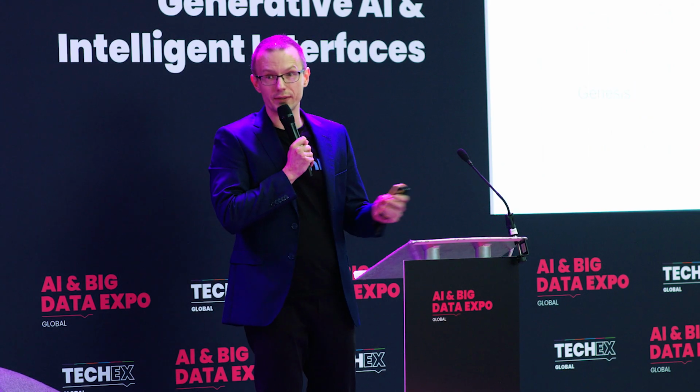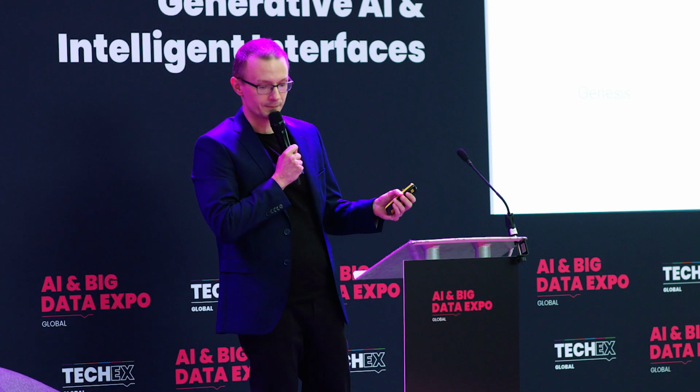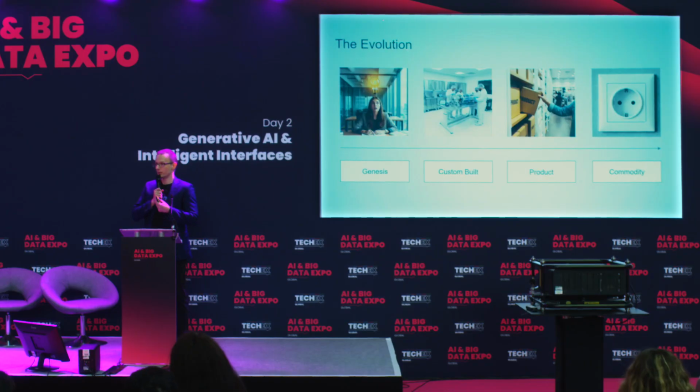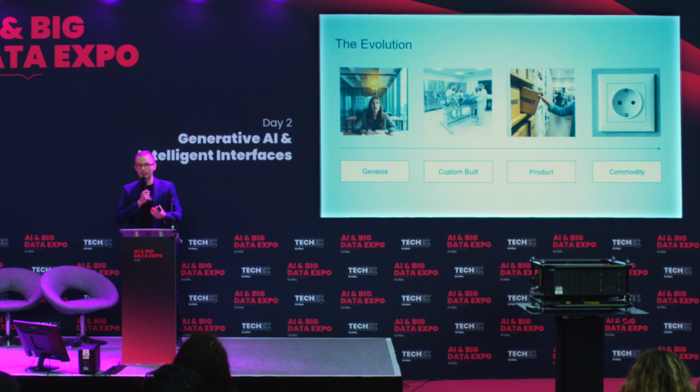Now, that was one axis. But then we can go, OK, what goes with the x-axis, the horizontal one? Every single thing evolves. And at the very beginning, there will be a genesis phase where we'll have an idea or someone will have it. Then it will be custom built. Things will mature just a bit. Later, they will become a product, something that you can buy off the shelf. And at the end, they will become a commodity, meaning electricity, if you are not, of course, into the electricity producing business.